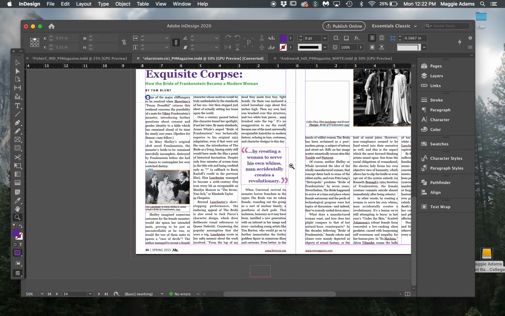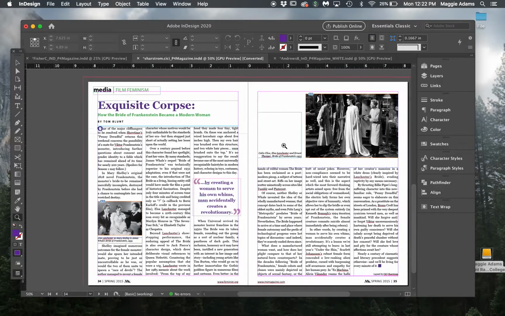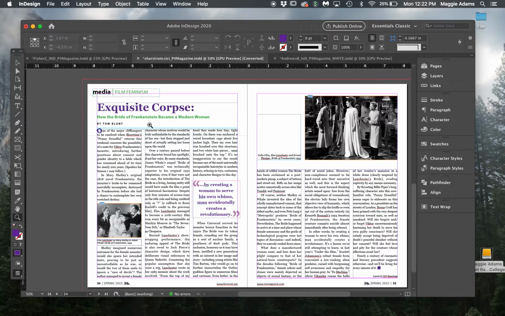So this has 1, 2, 3, so it's kind of creating some balance here. It's also pulling some purple down in here. So this feels pretty good because this is a larger picture, and then there's two smaller things on this page that kind of balance that out. So that feels good, and don't be afraid of the negative space.